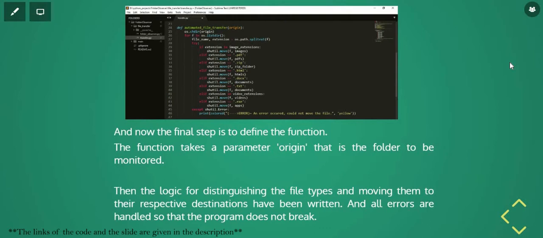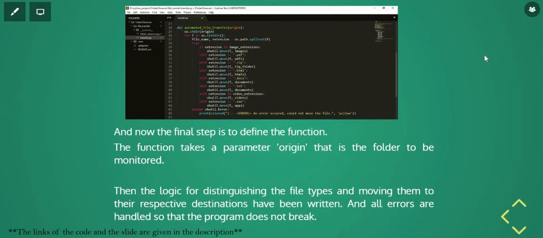Then I set up a try block so that the function doesn't break with unwanted errors. Then if statements for distinguishing between different types, and shutil.move for moving the files.